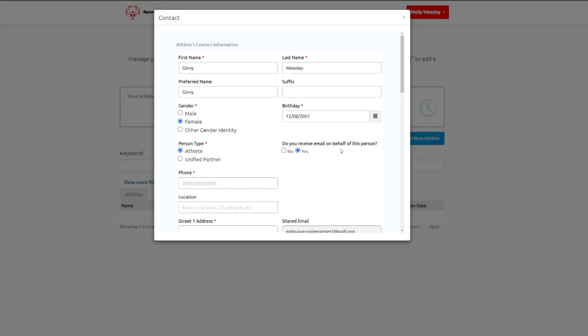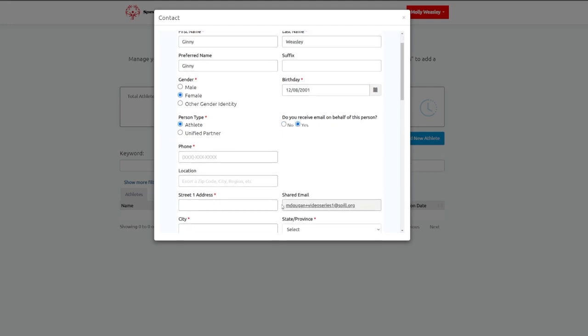By selecting yes to this question, under the shared email box, it'll pre-populate with whatever email we indicated when we created our account. So my email here is already being pre-populated for that shared email. One big piece of training with this is that if we indicate an athlete or whoever has a shared email, this removes their ability to go in and create an account with their own unique email. It doesn't necessarily stop them entirely. They could go in there and set one up with a different email.